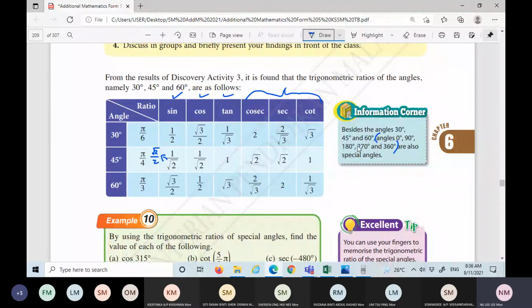And then for these 5 special angles, I will always use the graph. The graph we will also do in the next subtopic. This is for sine. And then the cos is how? This is for cos. And then tangent is how? This is tangent. You see, when I draw very fast, all this you have to count out very fast.